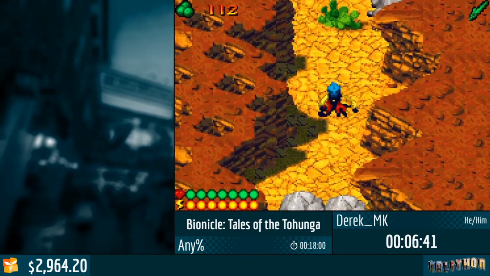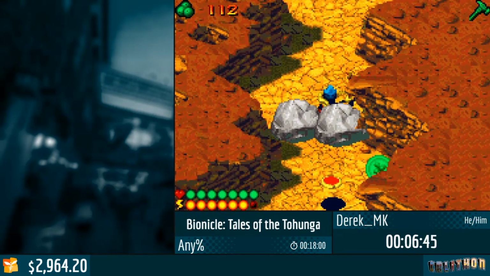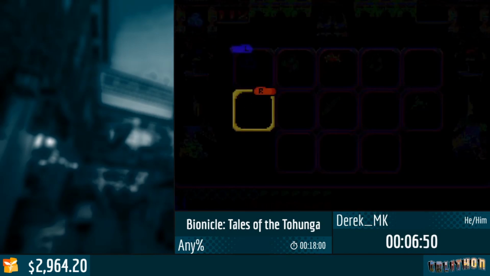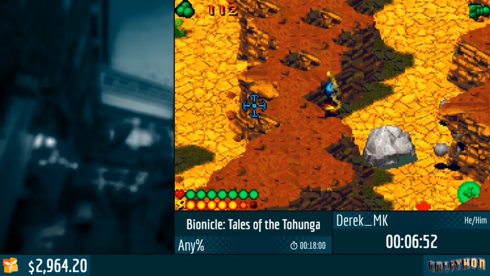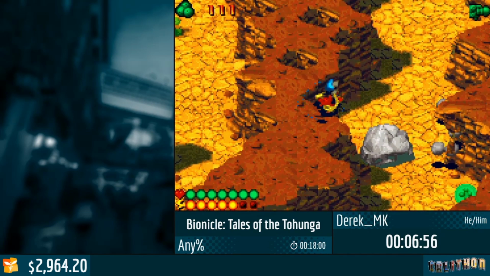But this one is a little bit different. Instead of getting pulled into an item to spawn a text box, we're actually going to throw a fruit at the item to pick it up here. So just like that. Perfect. Now we're building up speed against this wall.